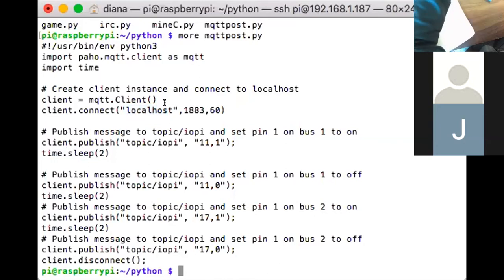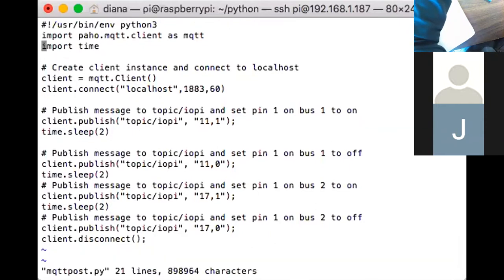Suppose you are not on the same host. I'm running on the same host. If I'm not running on the same host, I have to change that to the IP address of the server. So if I say MQTT post Python, I have to go over here. If I'm not posting a tweet to the same host, I will enter the IP address.